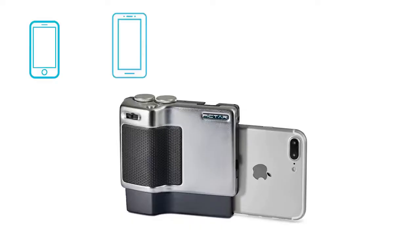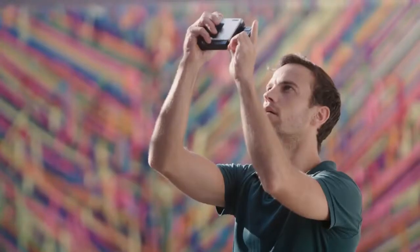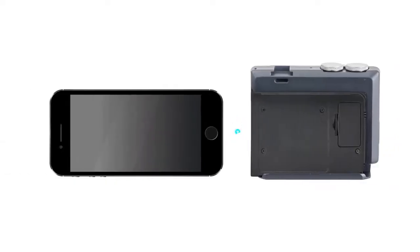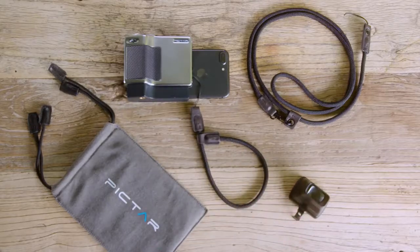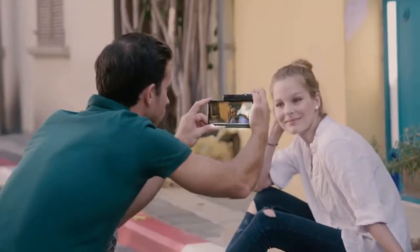Pictar Pro works with almost any phone, as long as it has a phone shape, and with most phone cases. It's future-proof — whatever new OS or Android version comes out, Pictar Pro upgrades to fit it, with no setup or pairing process. Pictar's app and buttons work through an ultrasonic wireless system that takes very little energy, with instant engagement — just plug and play. This is the second and more advanced version of Pictar. The team has successfully crowdfunded and shipped the first Pictar as well as three other photography gear campaigns. If you want to take professional pictures the way they're meant to be taken, support Pictar and make the most of your smartphone camera.